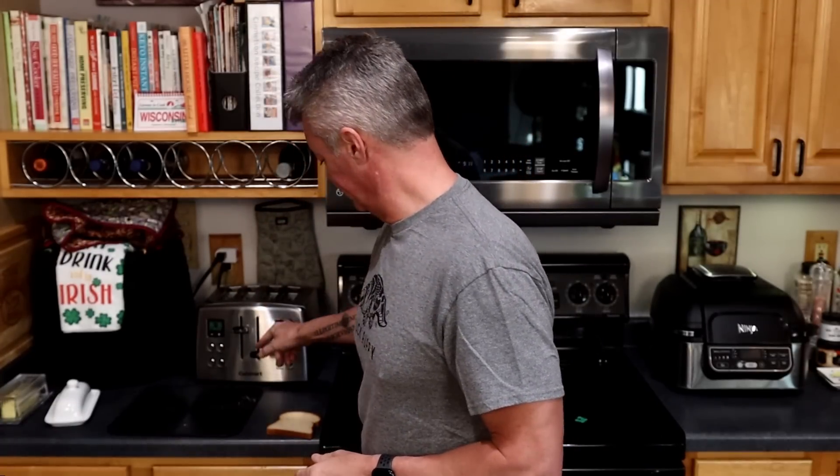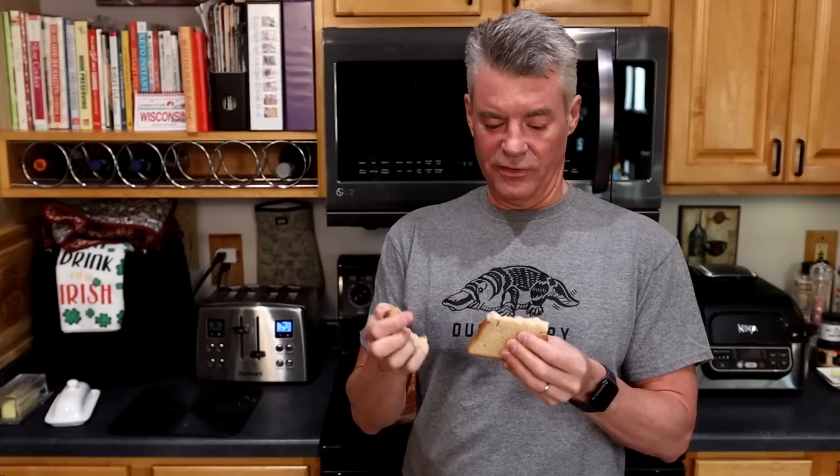I'll pop one slice in the toaster while I try out the other one as bread. This feels a little bit heavier than that first bread, a little more dense. The tear on this is really nice — very gluten-y and bread-like. The taste is pretty fantastic, and texture-wise it is just ever so slightly spongier than that first bread. The toasted and buttered slice is also very good, but I don't think this bread benefited as much as the first one did from toasting and buttering, perhaps because it already tasted so good just as bread.